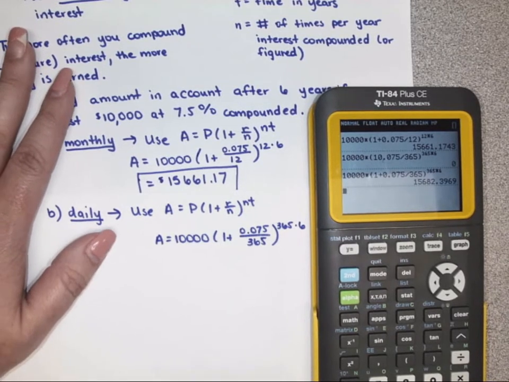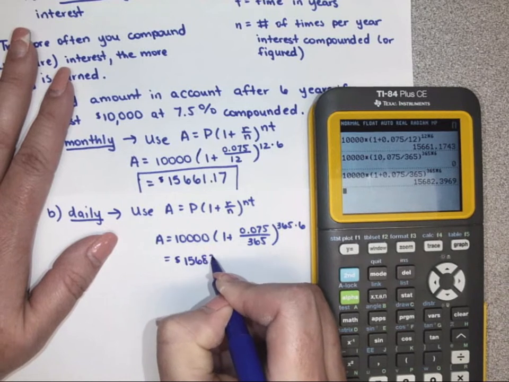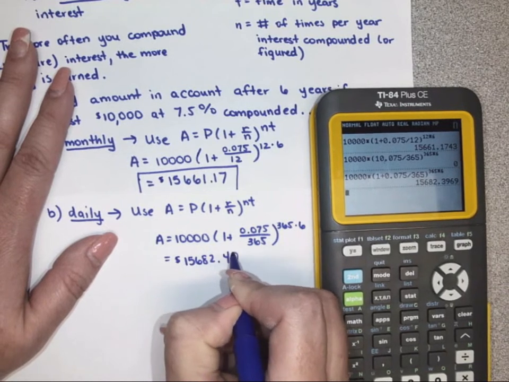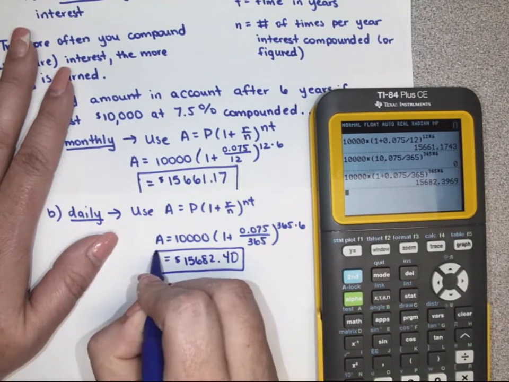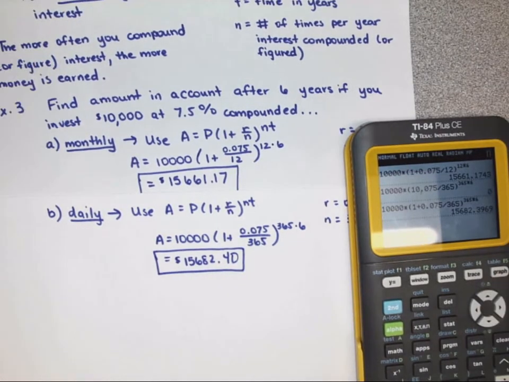So notice we make a little bit more in this kind of account. It shouldn't surprise us that we made a little bit more. How come? What did I say happened to interest the more often you compound it? There's more money, right? So it's not a crazy amount more money, but I mean, it's $21 and something cents, right? So that's a little bit more.